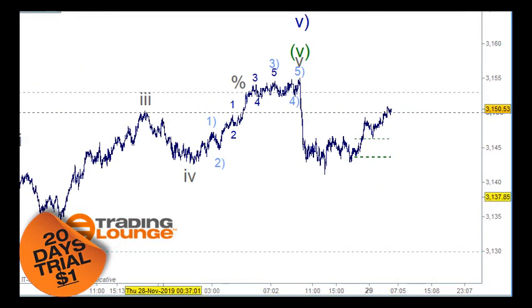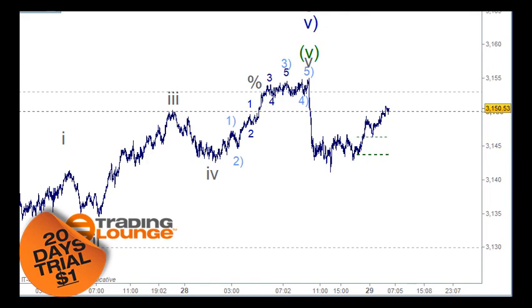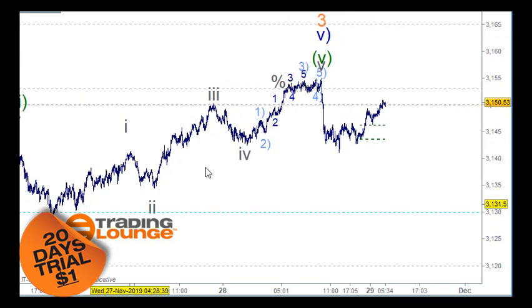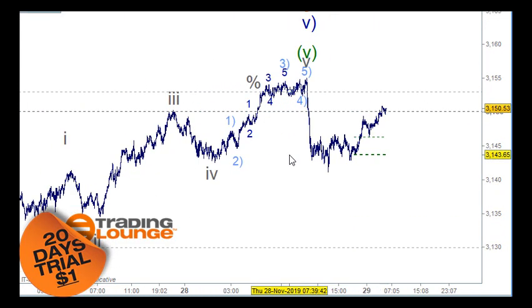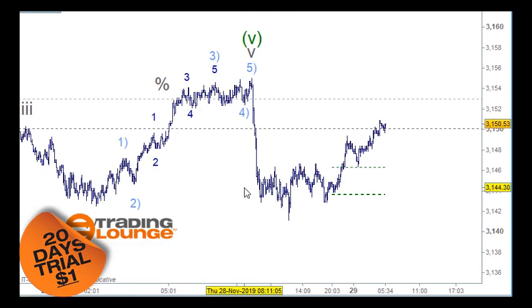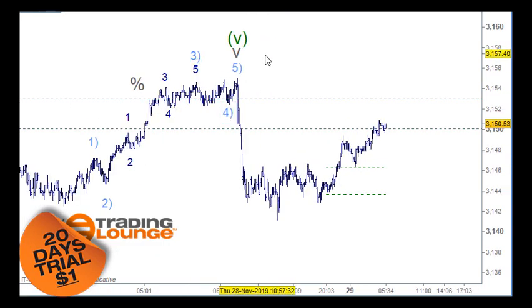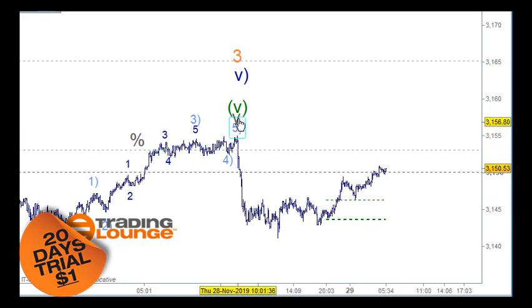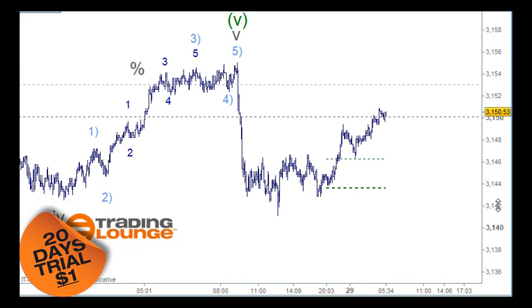So we've counted all the way up. I'll just go into 1 week here, give us a bit more data. So from here, from wave 4 here, we've got 1 and 2 and 3 and 4. We've counted all our little waves to the upside here for that. And even the last little bit here, we've taken percentage here. So yeah, I mean, this counts quite nicely as a top being in play here for 5 of 5 of 5 of 5 of 3. So we can drop down from here.